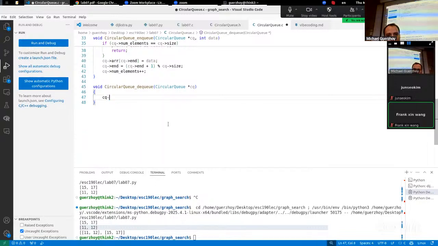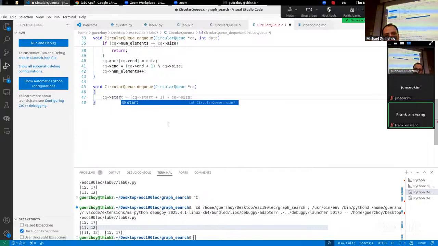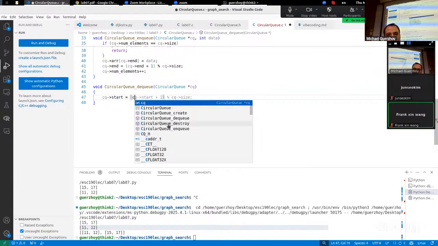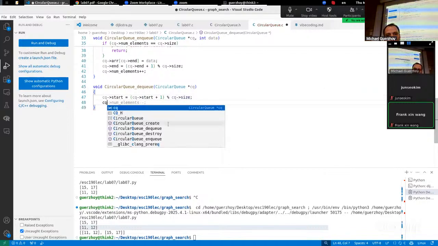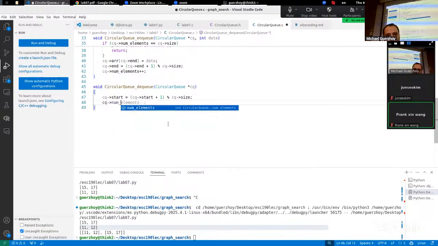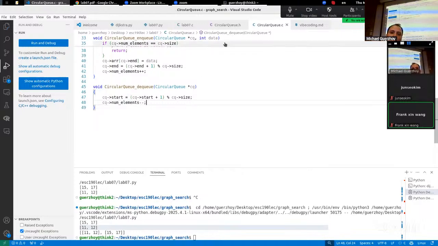So I'll just say CQ start, advance, and decrease the number of elements. So let's add a function that prints the Q so that we can test it.